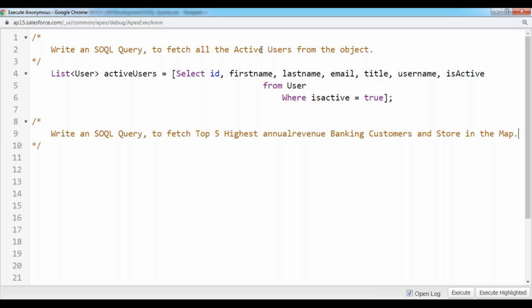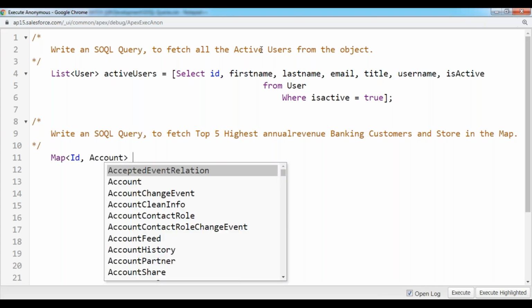How many do I want? 5. That too, what are those 5 customers? I want only the top 5 highest annual revenue values, in descending order based on annual revenue. That's it. Write that query. I want to store it inside a map collection, Map of Id comma Account.